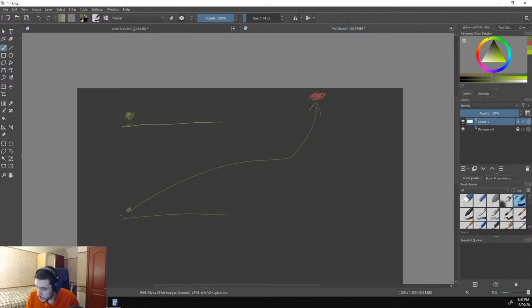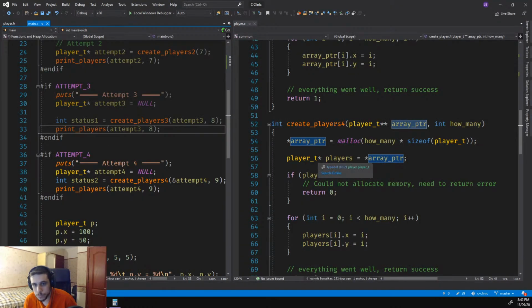So we get our argument, the double pointer, we follow it once, and then we malloc here. Malloc will give you a pointer to a player, so you follow the double pointer once and you change this. And this thing, the red thing, now belongs to main, and main has access to it. And so you follow it once here.